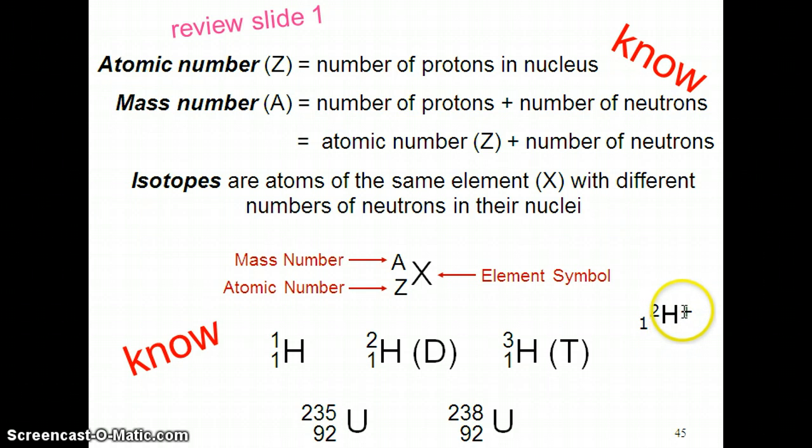This atom, however, has a plus charge, and that plus charge says that we have an imbalance of electrons and protons. If I have a plus charge, that means I have a deficiency of 1 electron. So instead of having 1 electron, I have 0 electrons since I'm deficient 1. Whatever the charge is, it will indicate a deficiency of electrons if it's plus, or an abundance of electrons if it's negative. And a neutral hydrogen, in this case tritium, should have 1 electron because it has 1 proton. I know how many protons it has because I can pick this up as the atomic number.